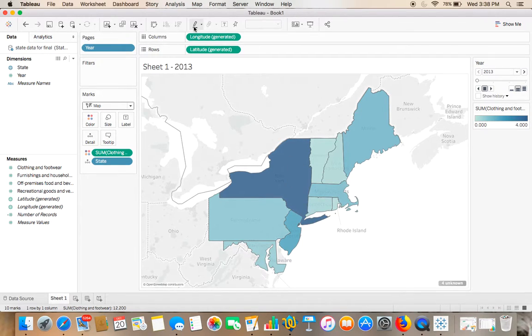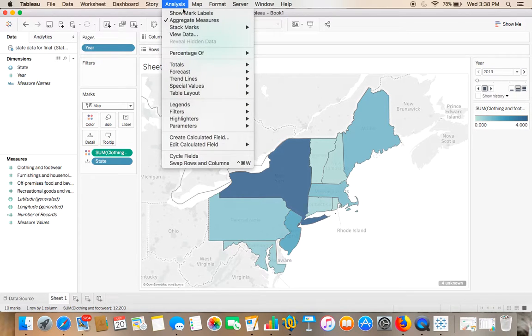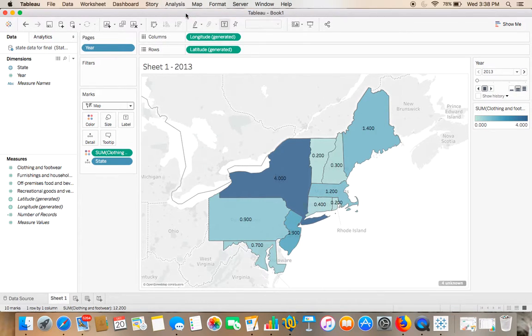Let's see if we want some text. Here we go, some mark labels to make it easier to find more information faster.